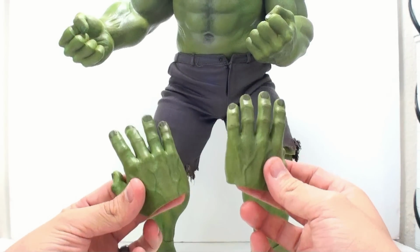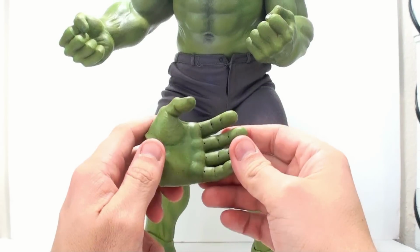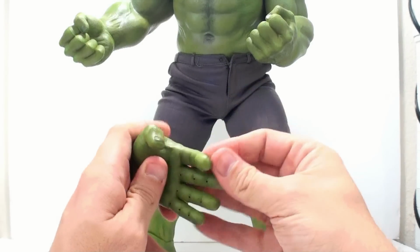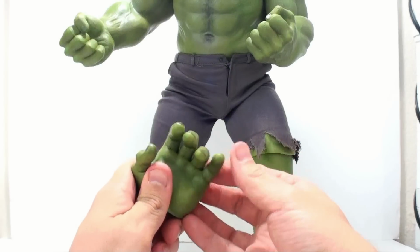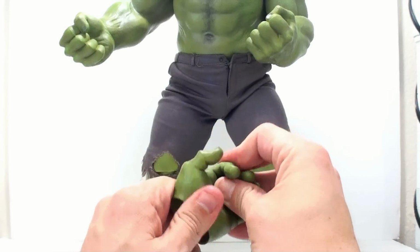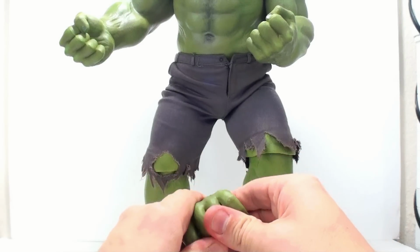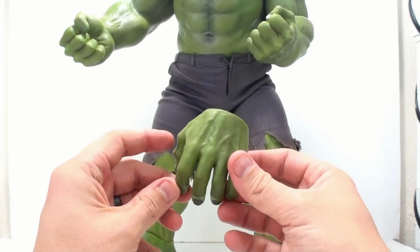Now, as I mentioned, he comes with another pair of hands that are open. You got the closed fists on him right now, but these ones, the other cool thing is, as you can see here, there's actually wires inside the actual fingers. Nothing in the thumb, but the fingers are actually posable as well. You can just bend that, and you can create whatever you really want for the fingers. Like here's him grabbing something. Now all of them, it appears that all have a joint added, or like the wire, like here. I mean, the whole thing. It's a little bit more difficult to get a fist, but you don't need a fist because you have that there. So this is just more of a relaxed kind of hand.